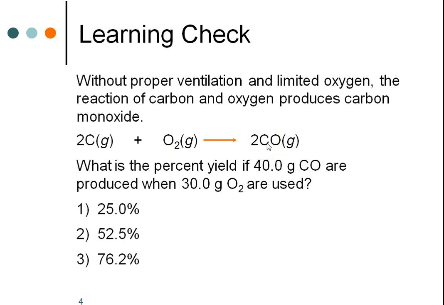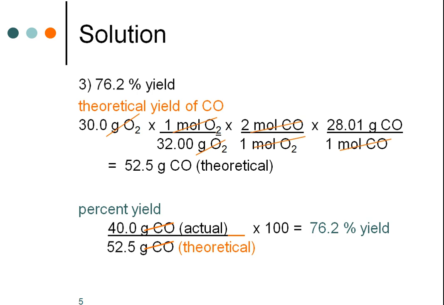And to show this, including the answer, here we go. You will indeed have a 76.2% yield, and here are the steps that I outlined a second ago. Dividing by the molar mass of oxygen, there's your mole ratio 2 to 1. There's your very precise molar mass 28.01. That gives you the theoretical amount. This is the amount that you would expect to have if nothing was lost to chance, the environment, etc. 52.5 grams. Now to percent yield, 40 grams, that was the number that was provided. 52.5 grams is the amount that you obtained stoichiometrically, in other words, using a roadmap problem. Multiply by 100 will give you 76.2%.